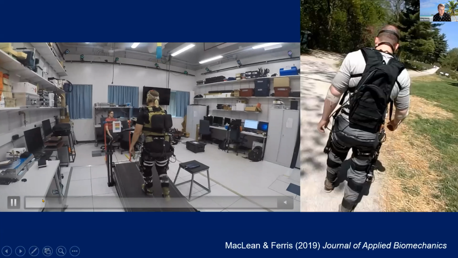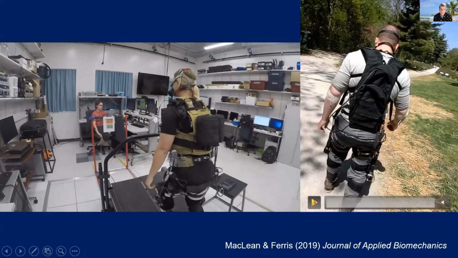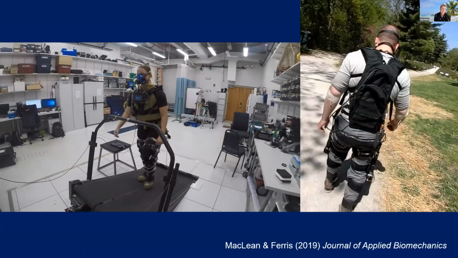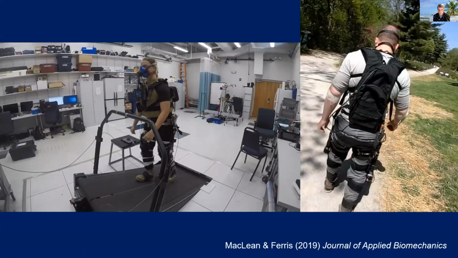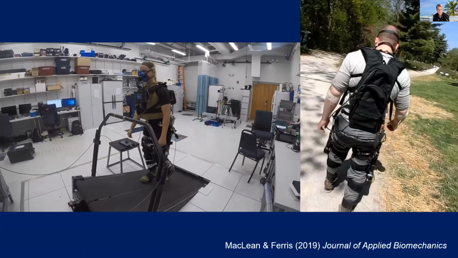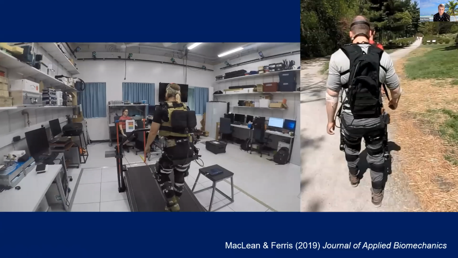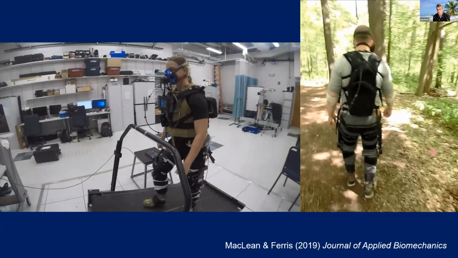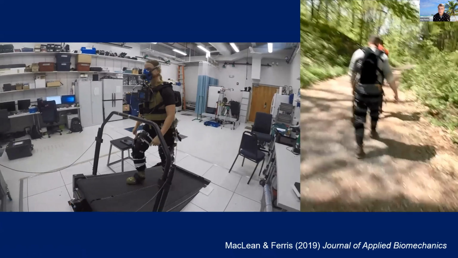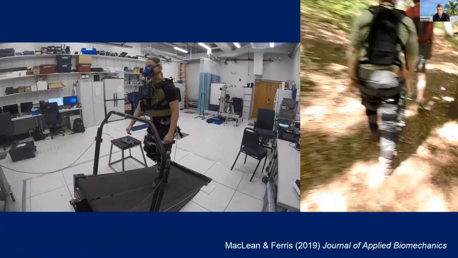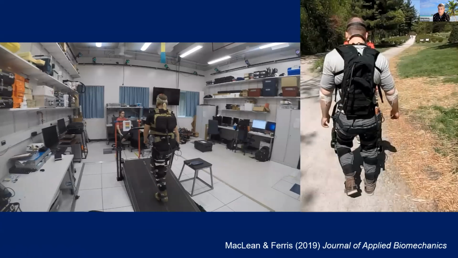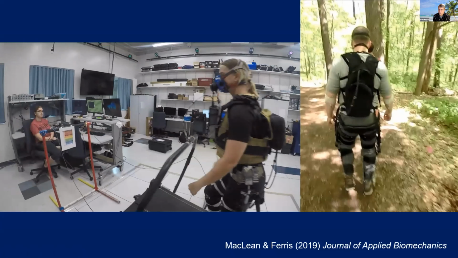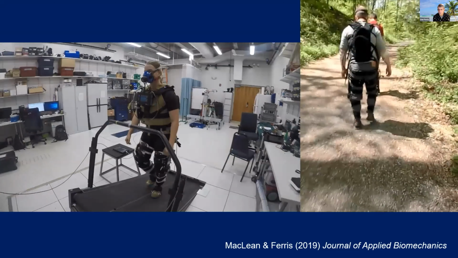All of these are feasible, and there's large literature examining use of different exoskeletons with these types of devices. This is what a normal data collection looks like in the lab while you have an exoskeleton on and you're trying to measure a range of different parameters. In this particular instance, we're having subjects walk up an incline on a treadmill while we measure energy production. A key aspect of getting these devices out in the field is going to be testing them in the field, not just in the laboratory. There you have to contend with things like changes in terrain, changes in interactions with other individuals, and a change in the relative variability in the motion patterns.